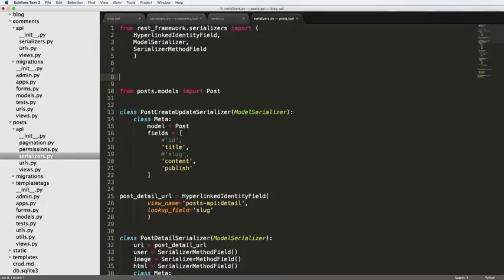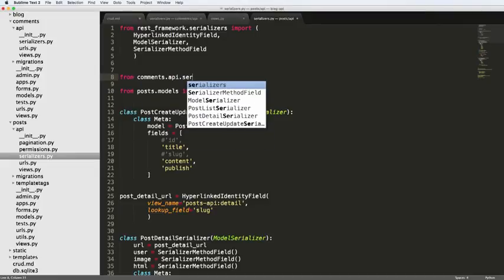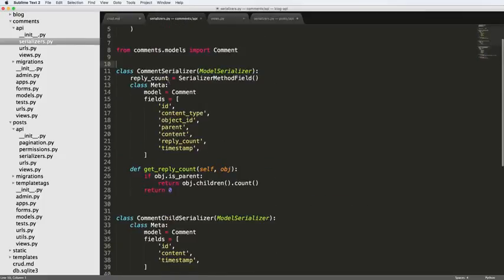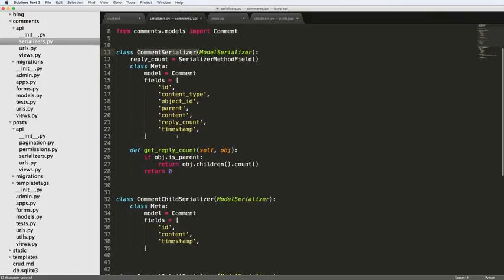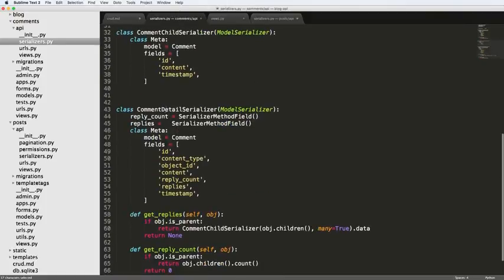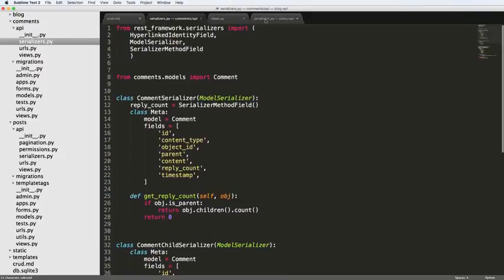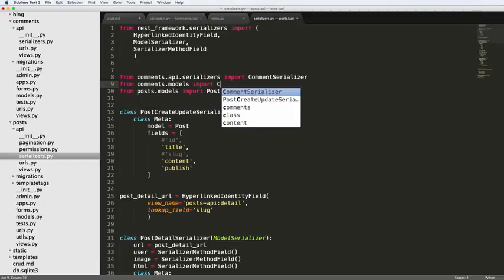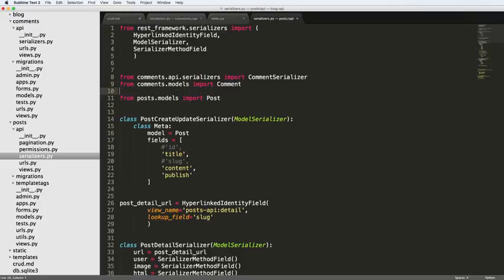So before we do some stuff, we have to do some imports. So from comments.api.serializers, import the comment serializer. So I'm going to be going off of that first comment serializer for now. That's what I want to use because this is kind of like the comment list view serializer, where the comment details are slightly different, right? So we go back in here, we've got the comment serializer. And then we also want to import the comment model. So comments.models, import comment.